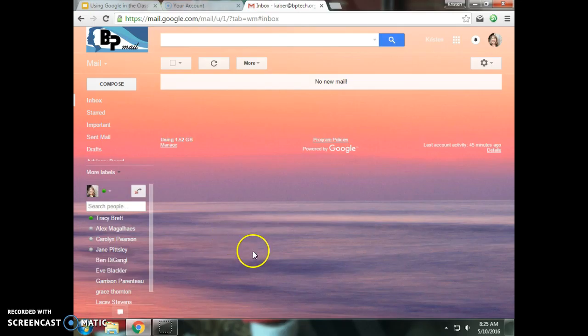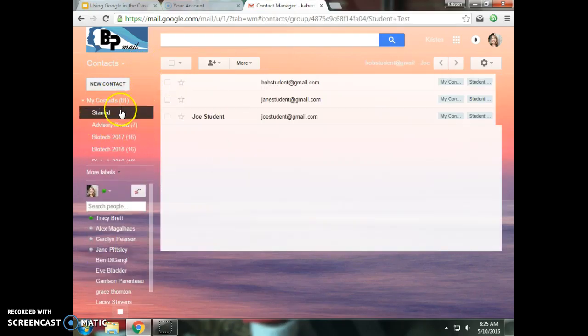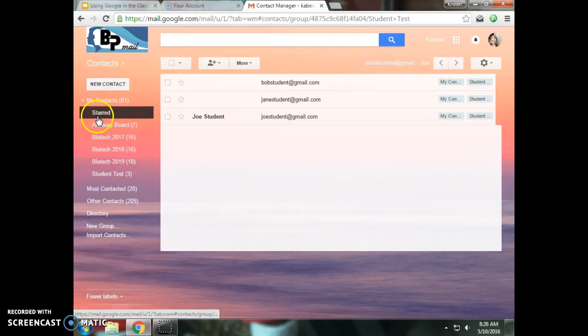The other thing that's really nice about Gmail is the ability to create groups, and I would recommend doing this with all of your different classes if you're going to implement some of the Google programs here. So you can go to Mail, that drop down, and actually it'll bring up your contacts page. And you can see here on the left that I have a variety of different groups. I have my advisory board group, and then the different classes that I deal with. So I can easily send out a mass email to those particular groups.